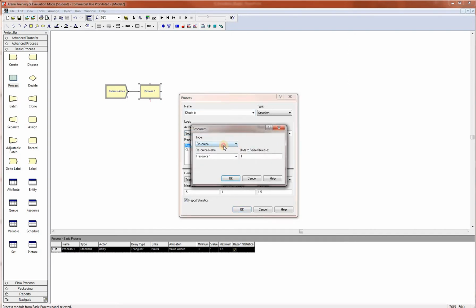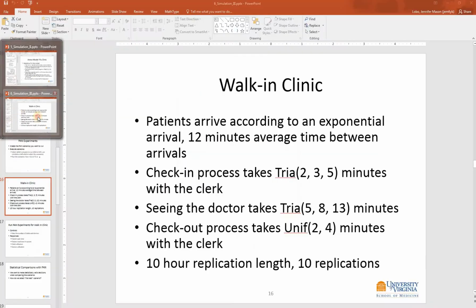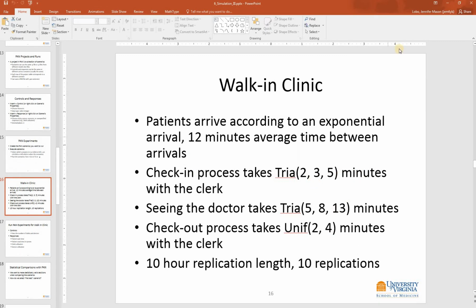I'm going to add a resource, and this time we're just going to use a basic resource and call it a clerk. Okay. And this is triangularly distributed, units are minutes. And going back to our problem statement, we see it's 2, 3, 5 minutes.